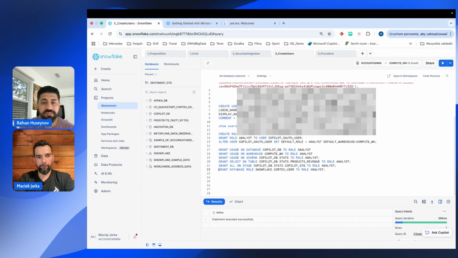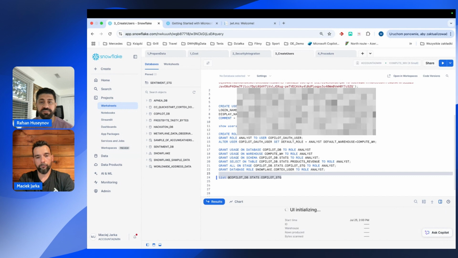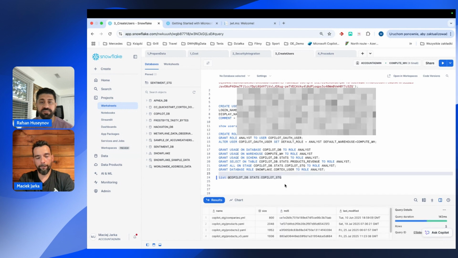We already have the YAML file created on the stage. I will show you that. We can check this when listing the stage. This will show us the list of the files available. Okay.